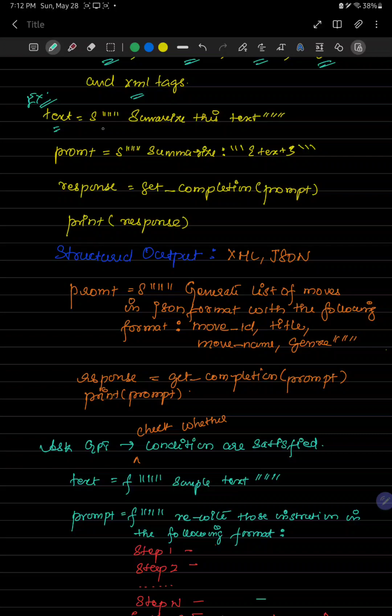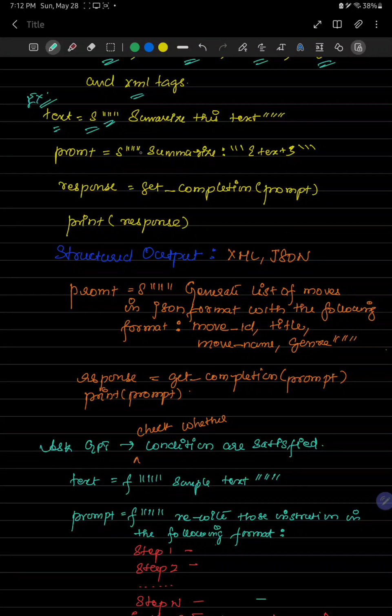So for example, you define a text, where text is equal to triple brackets. You need to pass three brackets, that's very important. Then you pass a large amount of text which needs to be summarized.